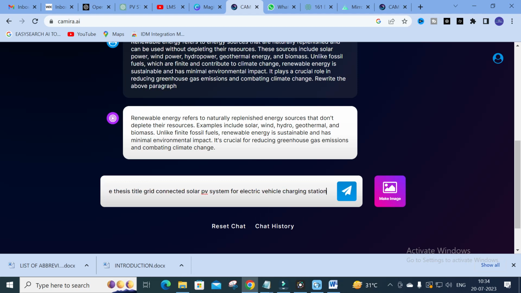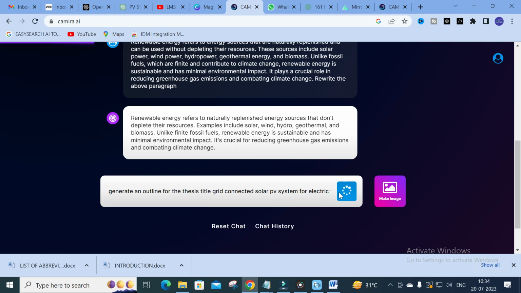Like that I am going to give an input prompt. Whether it will generate the thesis outline or not, we will check it out. I have given enter. It will take several seconds to load and then it will generate the content. Let us wait for that outline of the thesis.